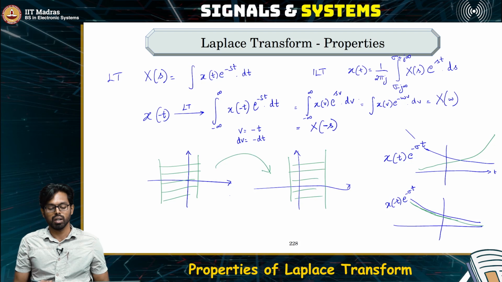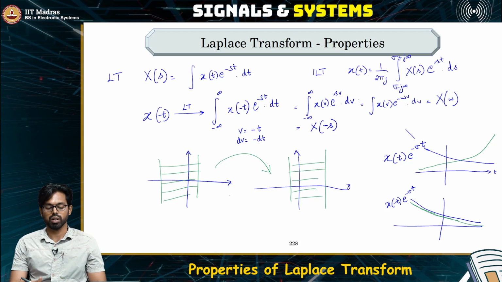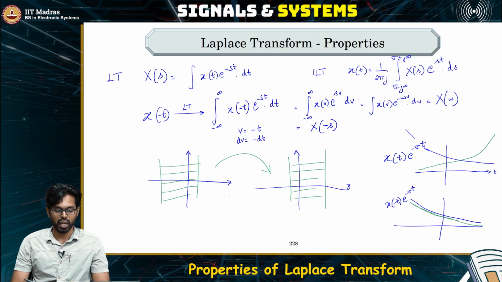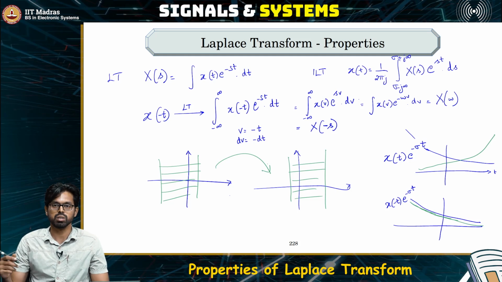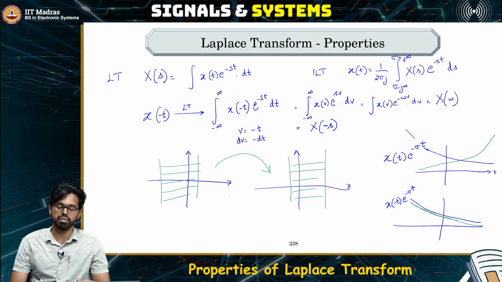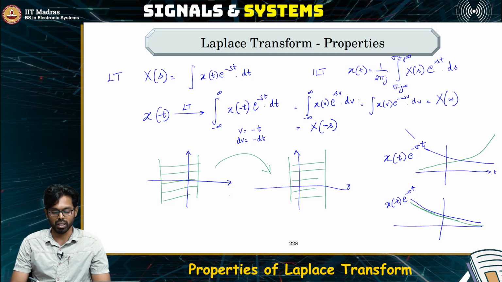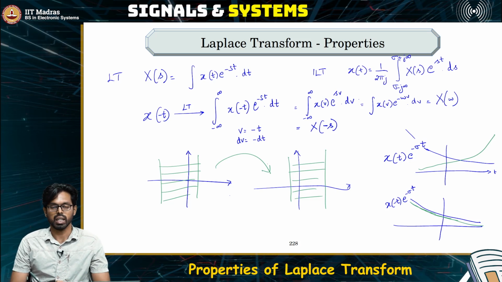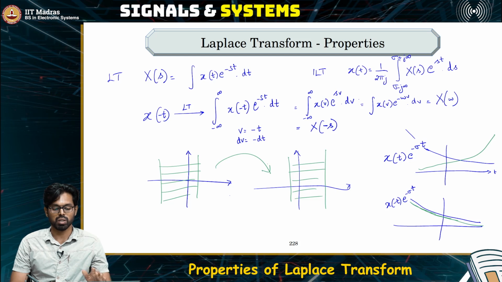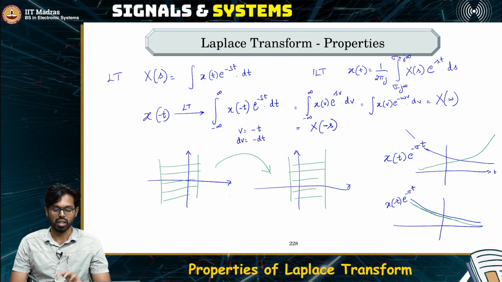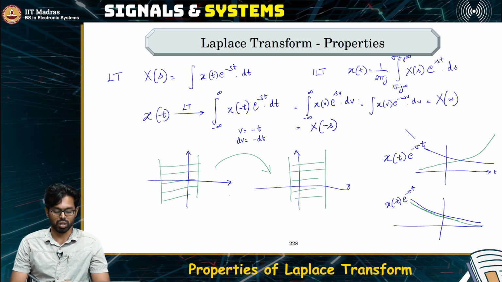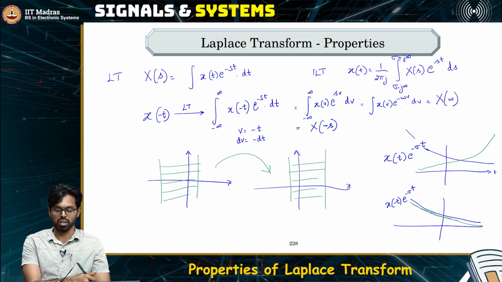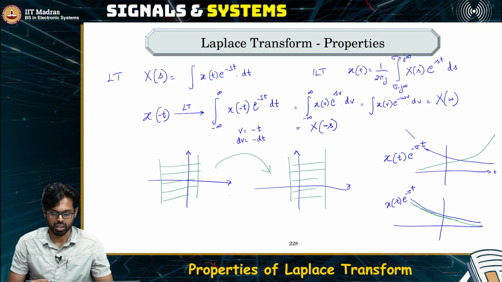Why is that? This makes sense if you think about it, because the properties of the Laplace transform clearly told us how the ROCs will look. If the signal is right-sided, then the ROC is also going to be right-sided. If the signal is left-sided, then the ROC is also going to be left-sided, right? And that's exactly what should happen when you take the time reversed signal. When you take the time reversal of a right-sided signal, it will become a left-sided signal, and a left-sided signal will become right-sided, and that should get reflected in the ROC. So the ROC also flips direction when there is a time reversal.